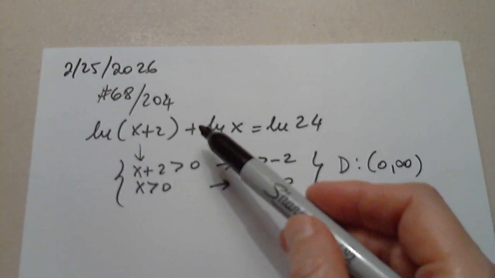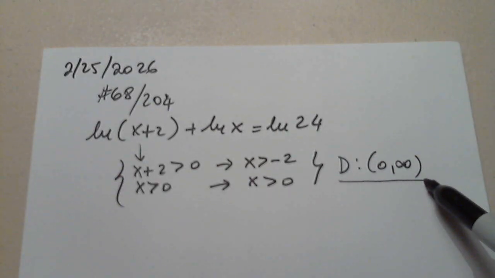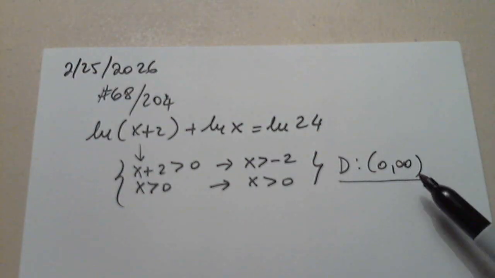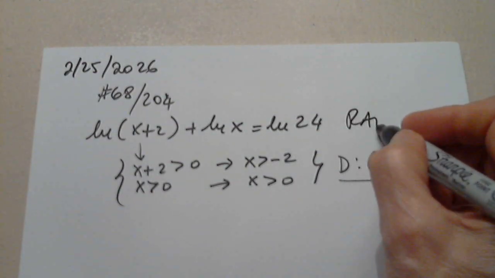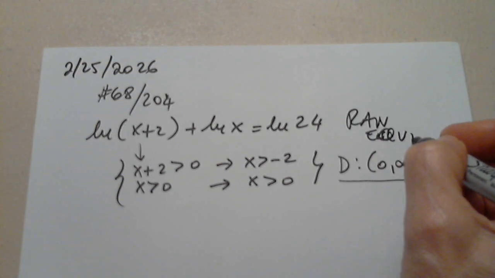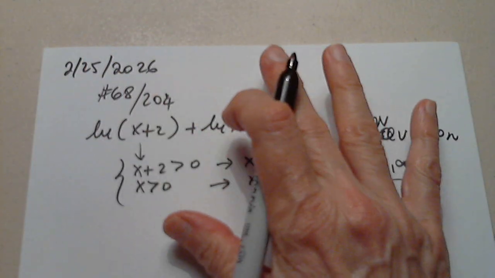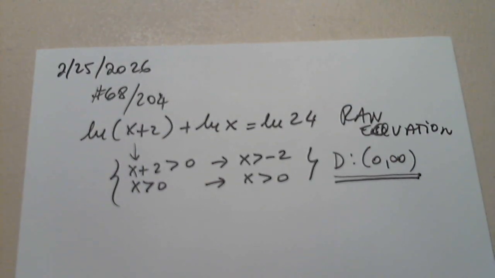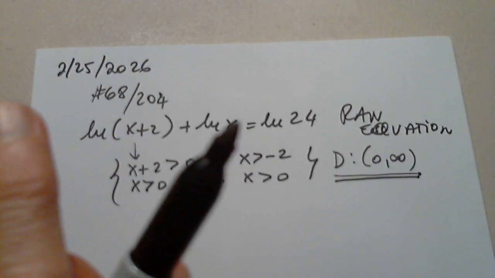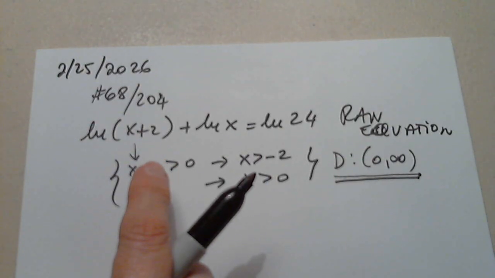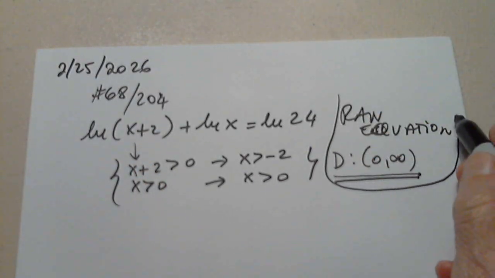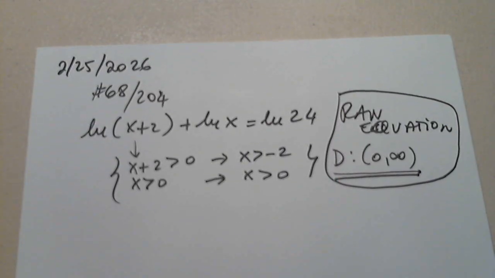Okay, perfect. So now I have to condense. Do not state the domain after you condense. That would be a terrible mistake. The domain has to be stated on the raw equation. Always. Don't touch anything. State the domain, and then you can do whatever you want, because the domain will change. If you try to state the domain after you condense, the domain may be different. So the domain will always be stated on the raw equation or the raw function.